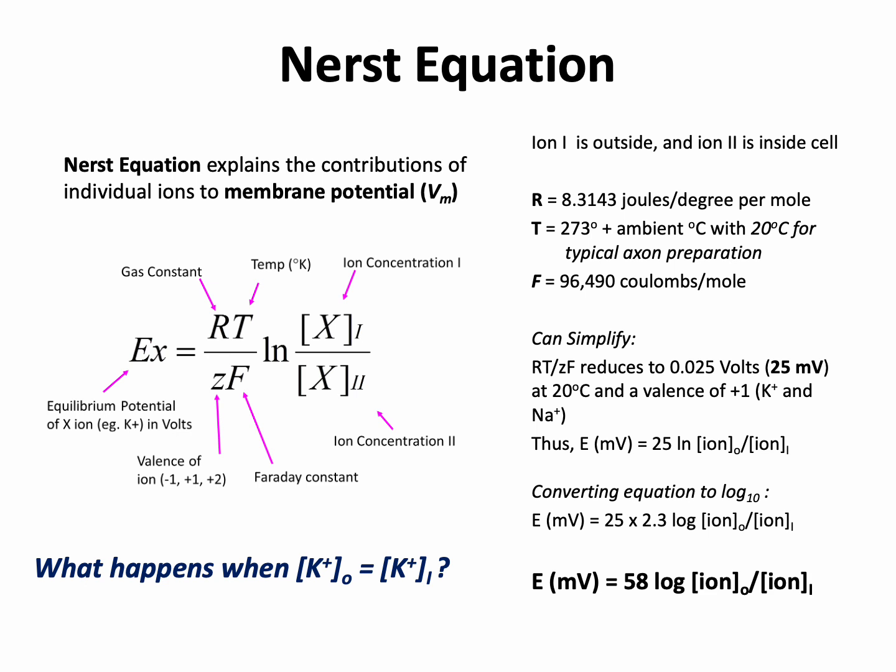If you're talking about chloride, it could be a -1. If you're talking about zinc or some other ion, it would be 2+, right? So you're looking at that and then times the natural log of the ion concentration on the outside over the ion concentration of the inside. So again, this is basically for one ion at a time.